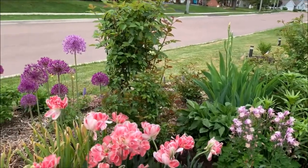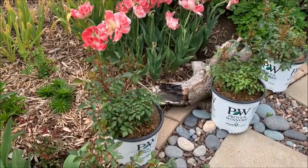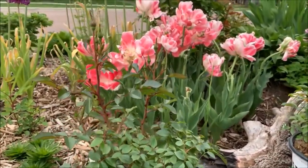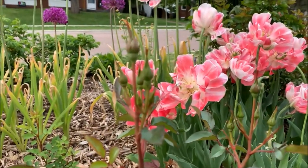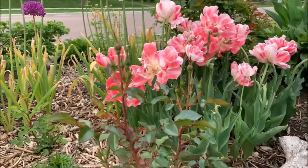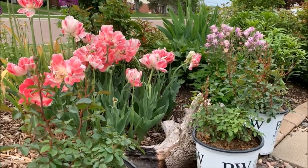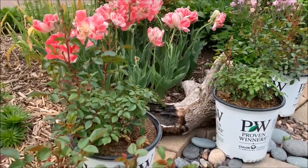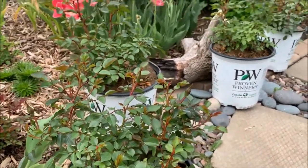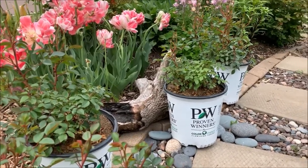Speaking of which, just down below here, I have these new rose bushes. These are Italian Ice rose bushes, and they have little buds coming up and more aphids. Oh dear, lots of aphids. The aphids are actually green this year versus last year there were so many black aphids. I have 4 of these Italian Ice bushes. They are gifts from my ever generous, loving husband for our wedding anniversary.